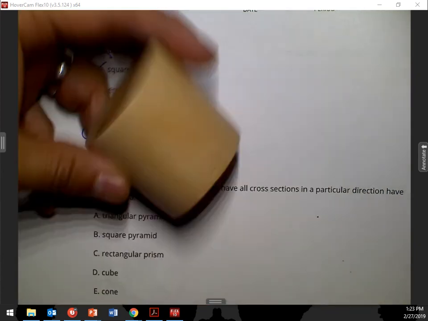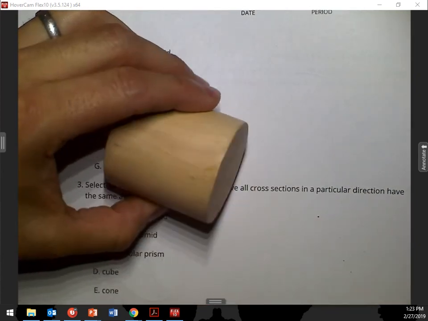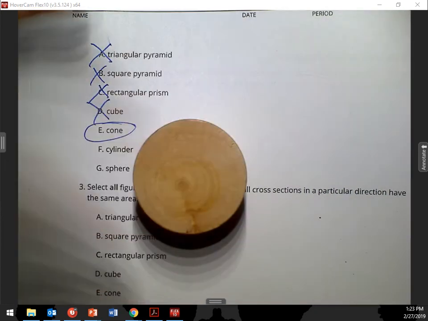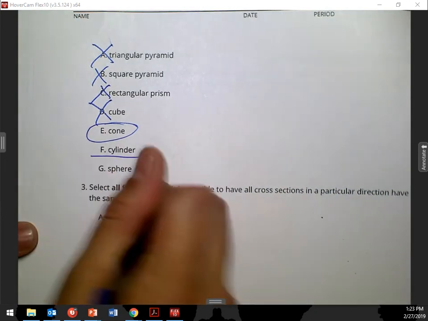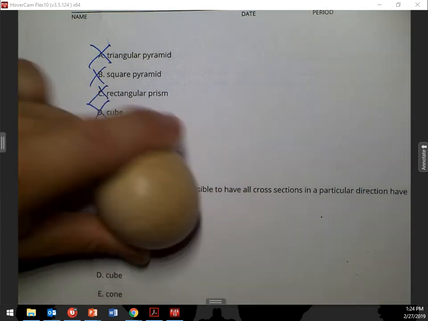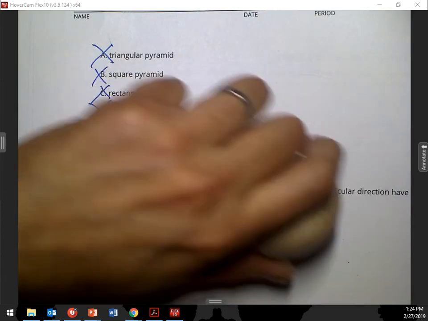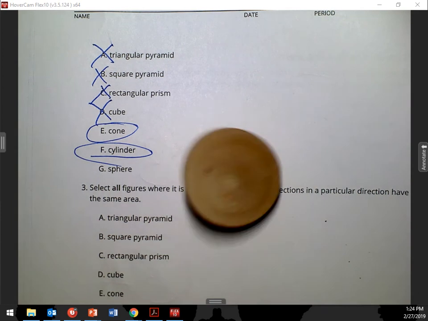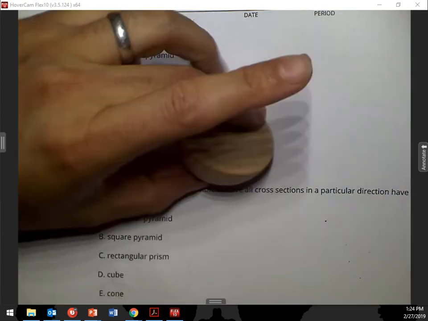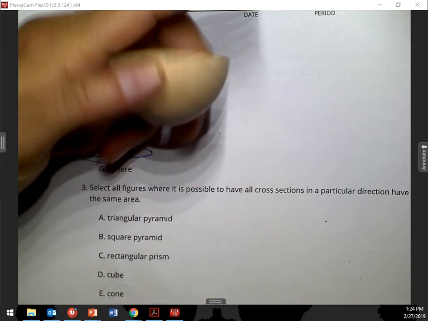Cylinder. Yeah. This used to be taller, but I sliced off the top, so it gave me a circle there, right? And look, I took my sphere, take my sphere right there, and watch. I'm gonna cut it right now. There we go. So look at that. We get a nice circle right there.